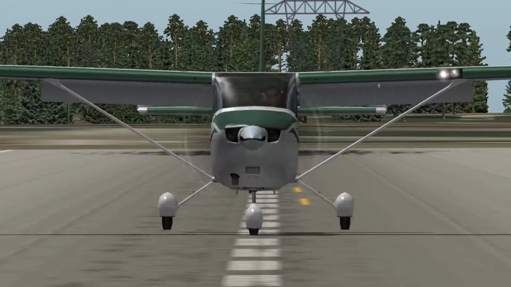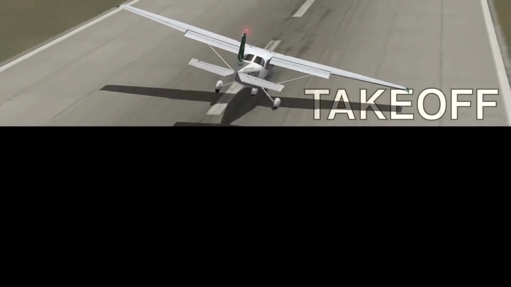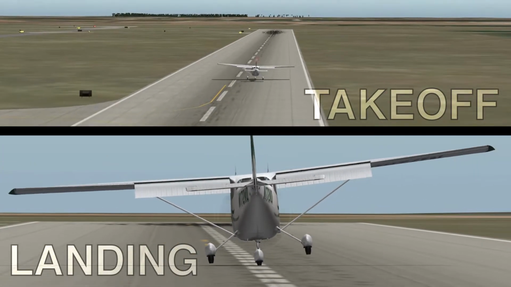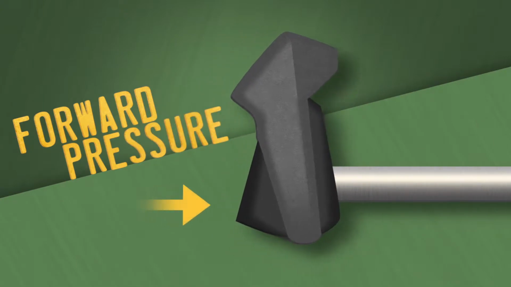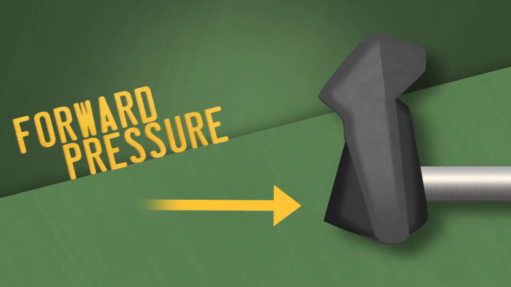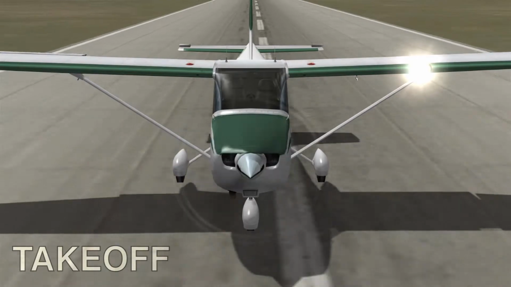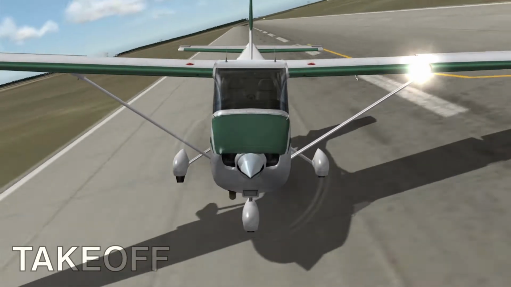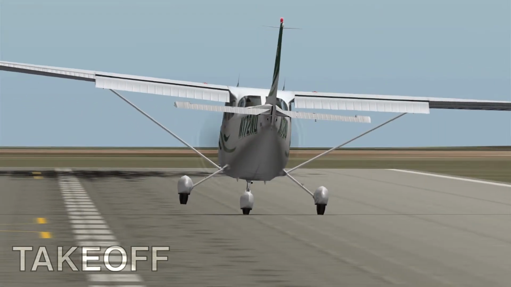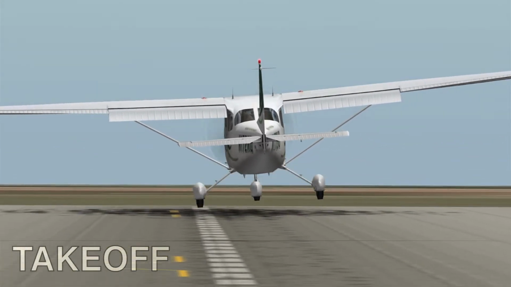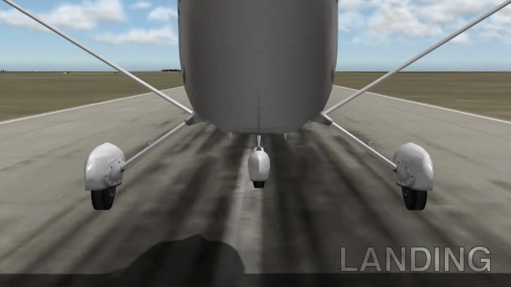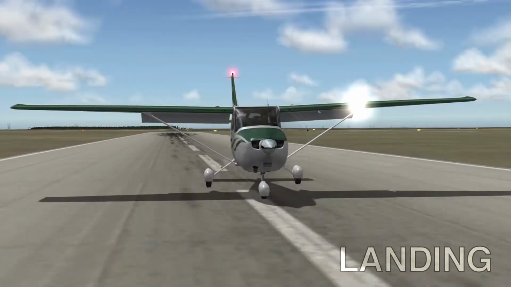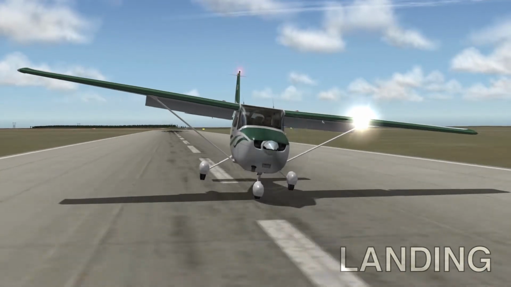It is possible to wheelbarrow during the takeoff roll as well as during the landing roll. Both issues are caused by a lack of back pressure on the elevator or inappropriately applying forward elevator pressure. If an aircraft is forced to stay on the ground during the takeoff run, it can also wheelbarrow. Usually, this condition leads to poor directional control and, in general, a pretty bad takeoff. During the landing rollout, wheelbarrowing can be much more hazardous. Directional control will be the major issue, with an additional loss in braking effectiveness.